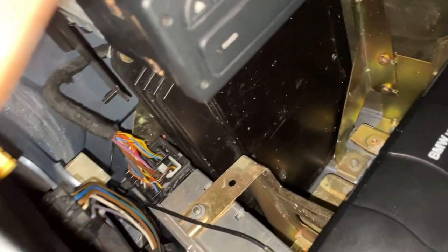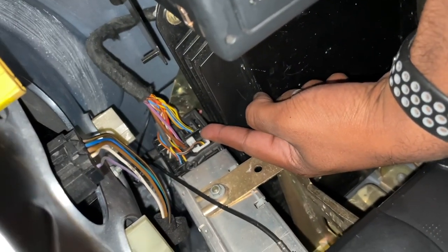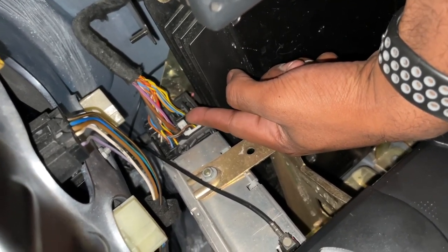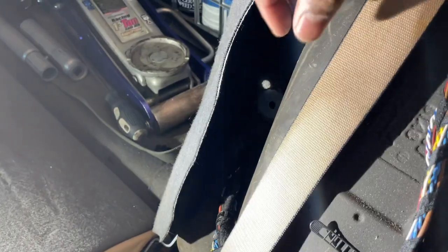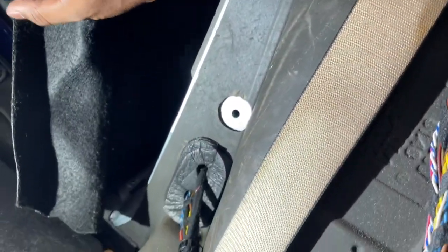Now, if you look over here as well, this quad lock connector is what other E39s will have in the front of the car. We have it back here, and this is what will plug into our harness. Then, of course, this connector over here will extend our radio signal to our new unit. With those clips out of the way, this whole carpet piece, as I was suggesting, pushes forwards.